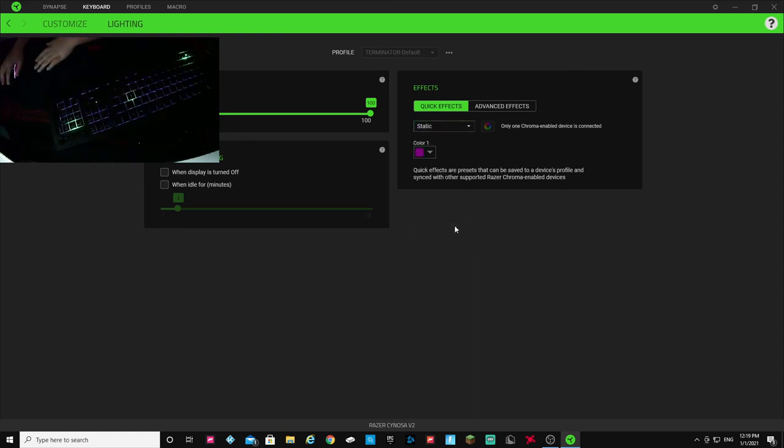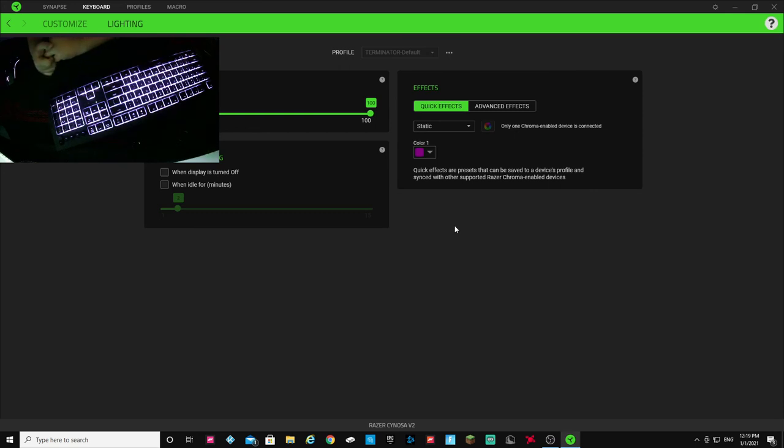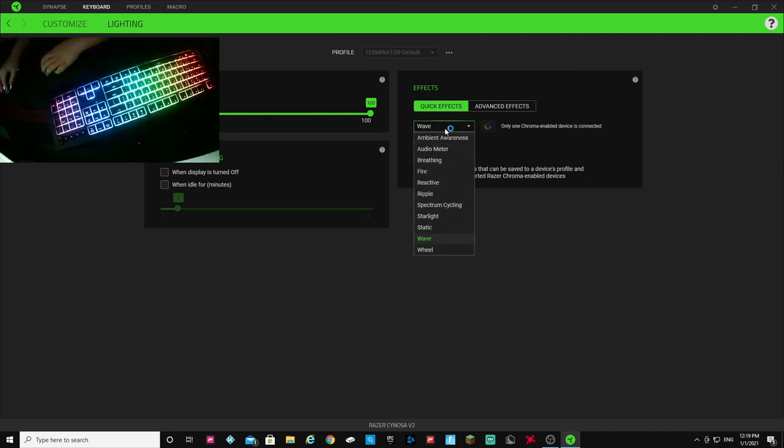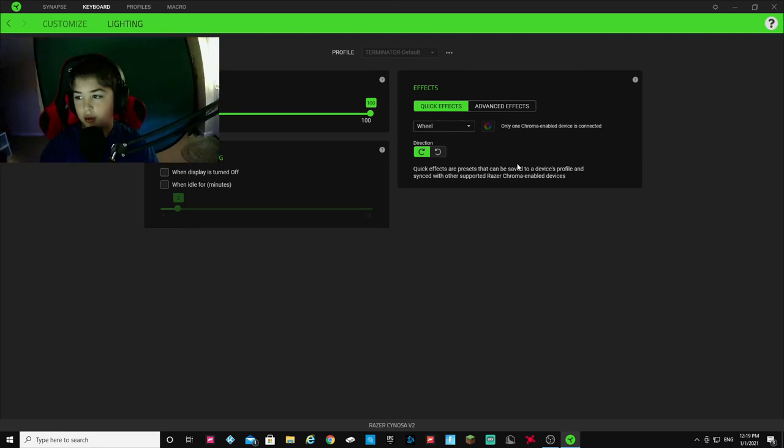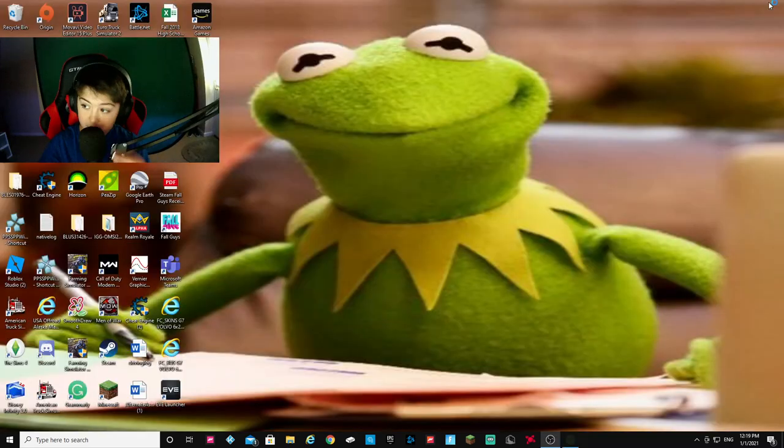Okay. You have the static, which just stays on one color. I don't even know if I want to upload this anymore. We have the wave, which I use a lot. And then the last one is the wheel. If you look, you can see the wheel go around. But yeah, alright, my camera's all crooked, but that's the end of the video.